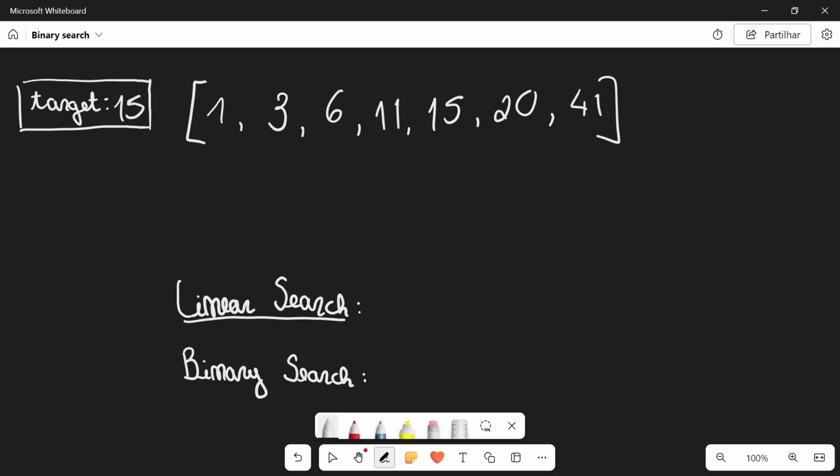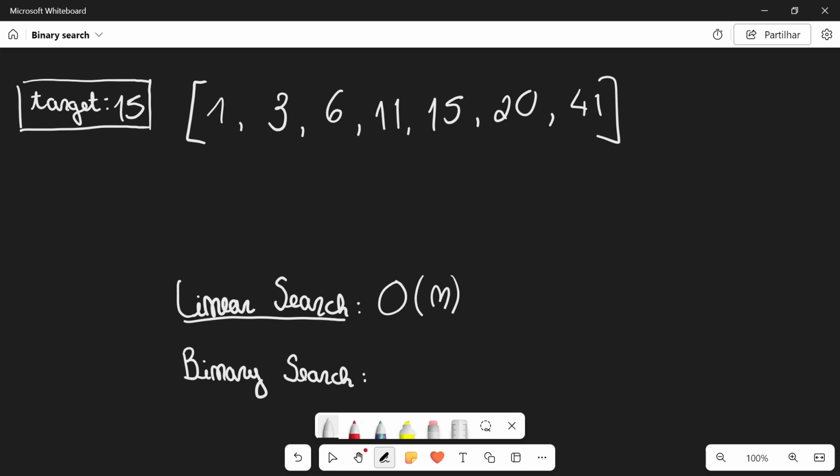Now we could use an algorithm called linear search, and what this consists of is basically going through each element of the array individually and seeing if it is the target. So we would start here at the beginning, then we would go to the second element, it's not equal, we go to the next element, it's not equal, we go to the next, and so on until we find our target. And this is going to give us a time complexity of O(n), where n is the number of elements in the array, right? Because we're going to have to look, in the worst case, through every element of the array before we find our target.